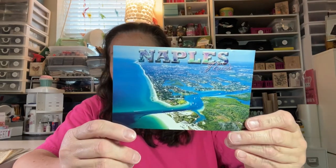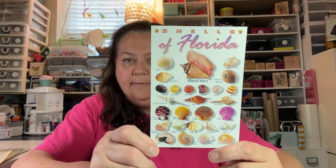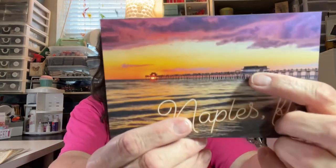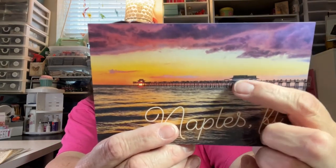Another Naples postcard — seashells. I've probably gotten something similar before. Bonita Springs, super cute. And the last one I got is Sunset of the Naples Pier. Again, what looks like a solid building — the only thing left is the roof and the poles. All the walls and interior are gone, and past that point there are only a couple of pillars standing. Most have been ripped away and you can't go out on it at all. It's quite sad.